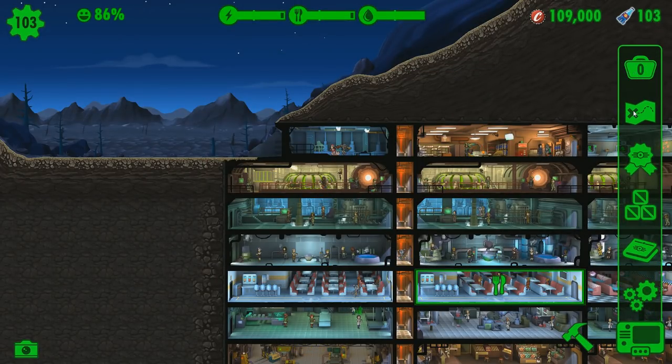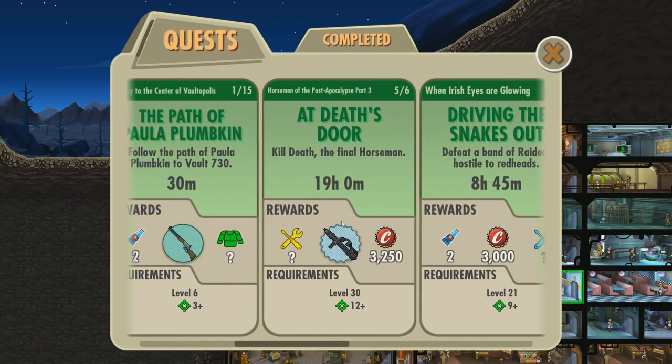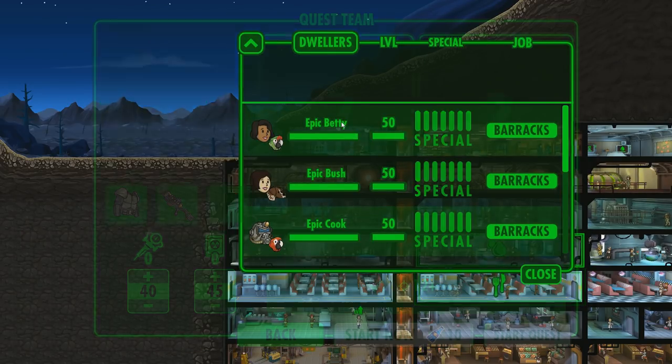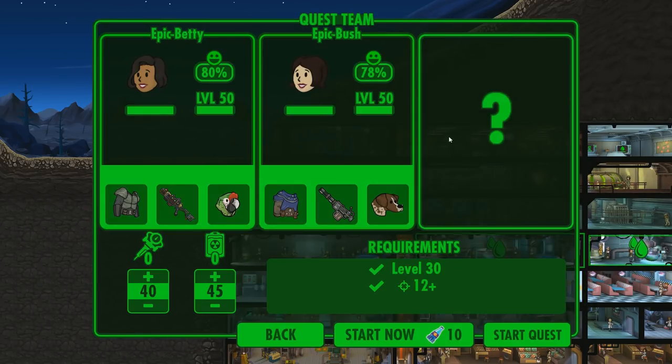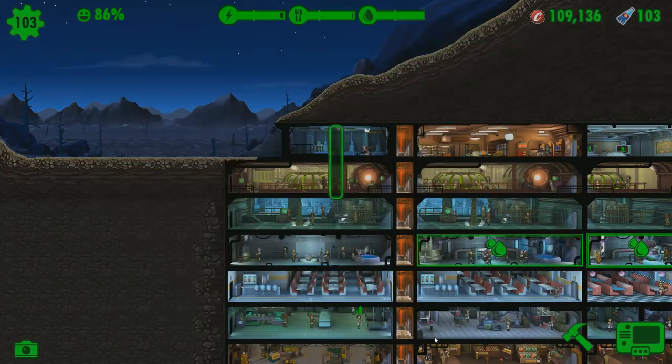I've got none. But anyway, if we find one today, we'll open it. I don't see why not. So we could finish off the Horse of the Apocalypse. I think that would be a good idea. So Epic Betty, Epic Bush, and Epic Cook. Wow. Wowzers! And we want to go that, and then, sure, why? It doesn't really matter, does it? And start! Yeah, let's do it!